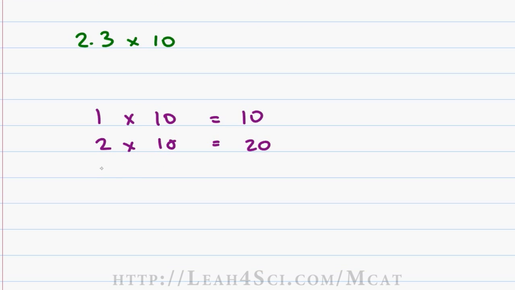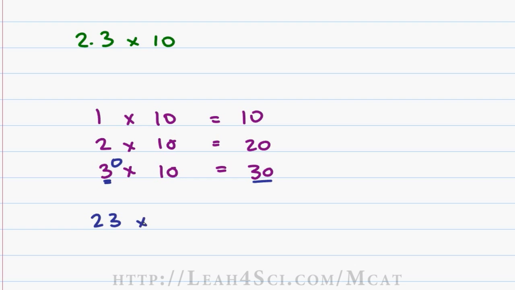If I ask you to do 3 times 10, the answer is 30. These are simple equations, but I want you to focus not on the answer, but think about what you did. You had a number, and you multiplied it by 10, so all you did was add a 0. We took the number 3, we added the 0, that's how we got 30.